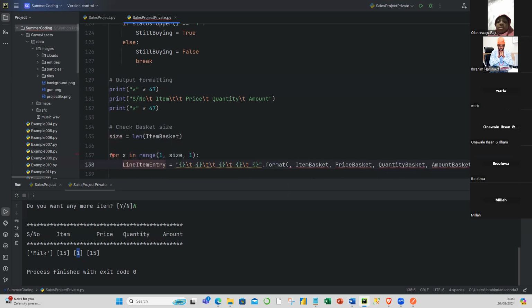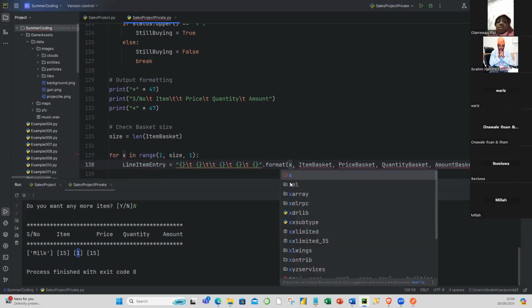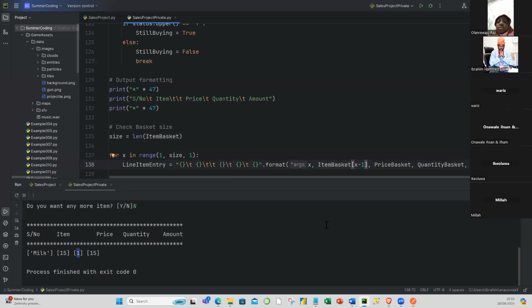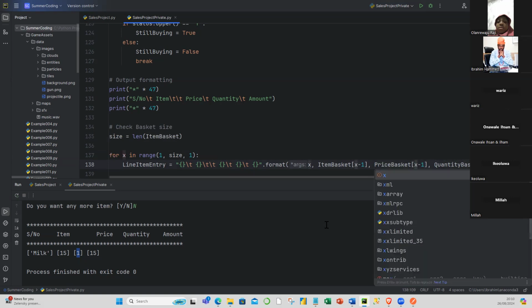I want to define this and say X should be here. Okay. This should be X minus 1. All the other guys should be X minus 1. I'll tell you the mathematics that's going on in my head so you don't run into issues when you are repeating it.